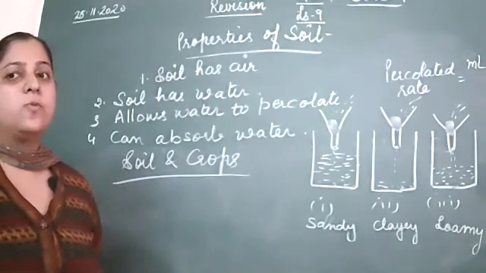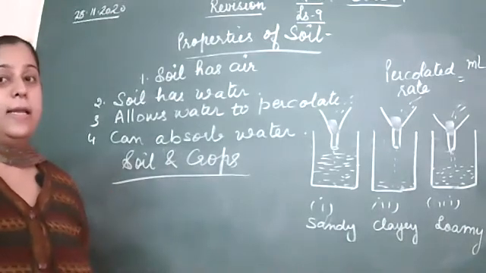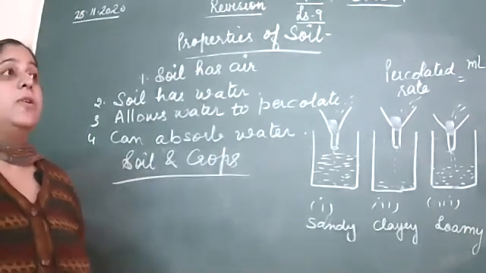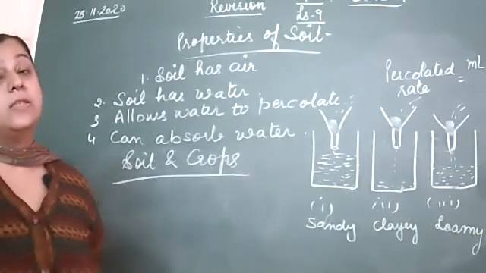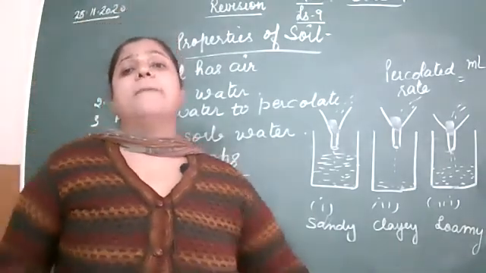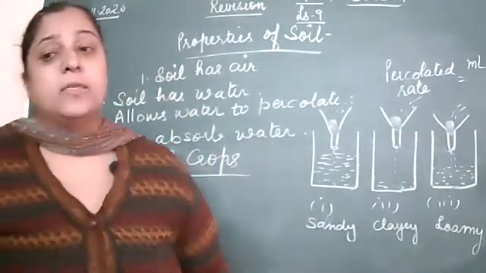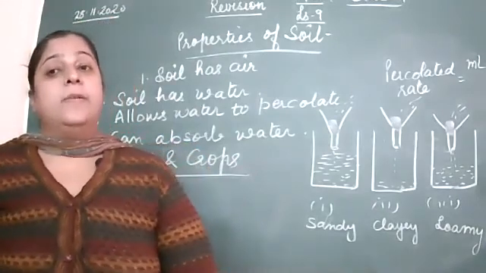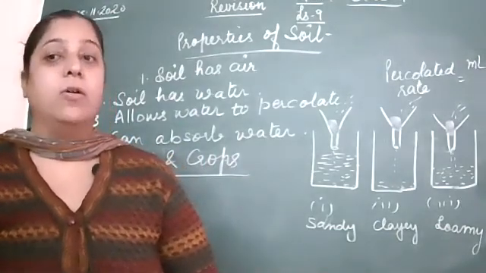Apart from all these things, we should take care of our mother nature, right? Soil is one of those. We should protect our soil, we should conserve our soil. We should be very well aware of how to prevent soil erosion and how to conserve our soil. Use of pesticides and insecticides should be avoided, and dumping of polythene bags in the soil should be avoided. All these things are making the soil infertile, right? So preserve your nature, take care of your environment, and take care of your health also.